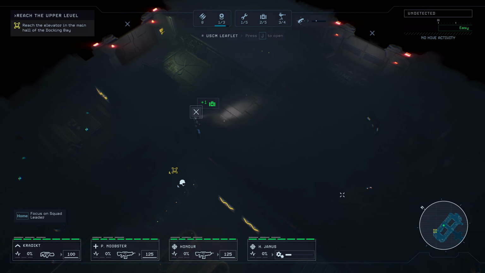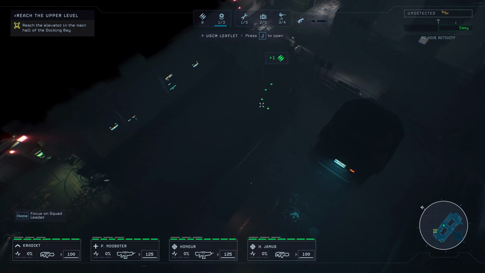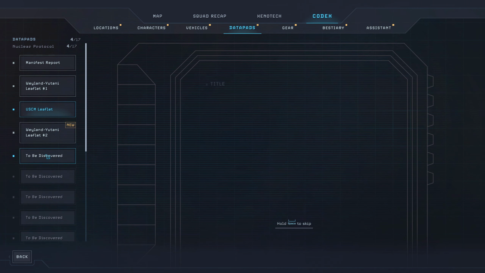Oh. Well, yeah. Hey, I found something. Looks like a data pad. Okay. Nothing there. So we got another data pad.